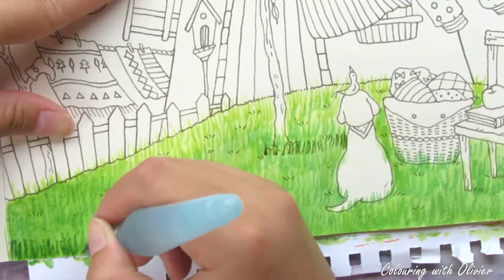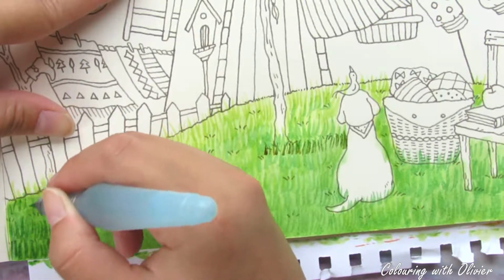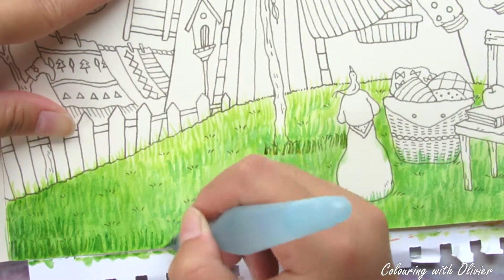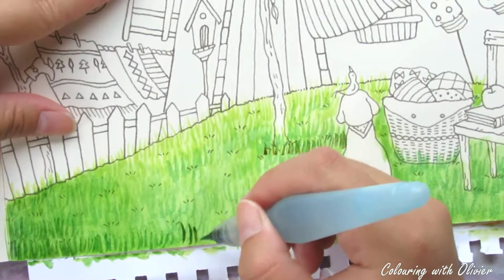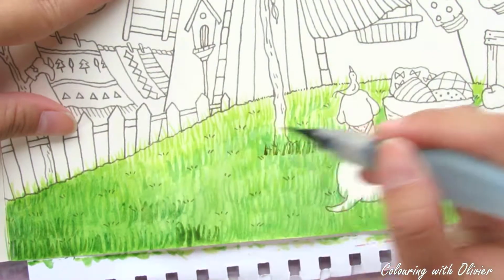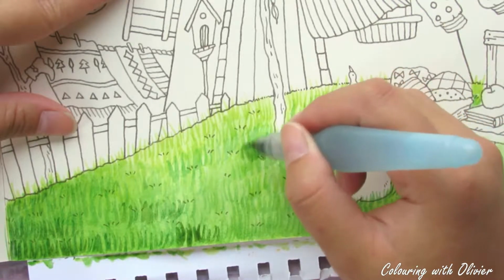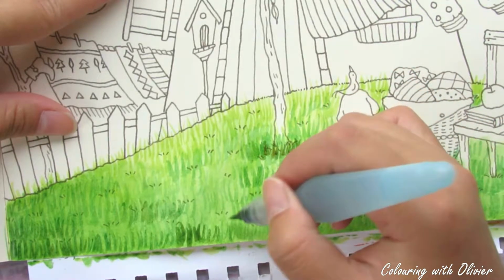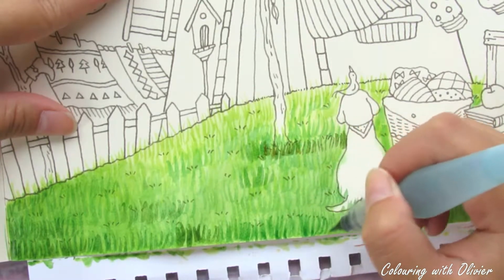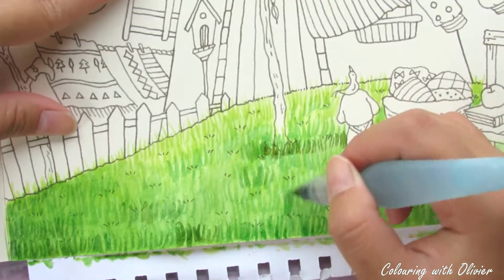Make sure if you are left-handed, then you go from the right side, and if you are right-handed, then go from the left, because that way it will prevent your hand from accidentally touching the grass area that is not dry yet and is still wet, and you're probably going to smudge it everywhere. So just be a little bit careful. As you can see, I just flick. I do dark color a lot down at the bottom, because that is where the sun.